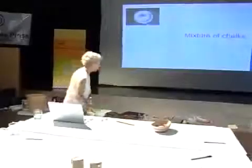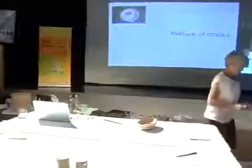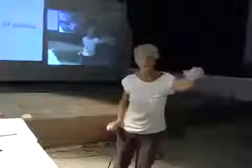Now I wanted to do an experiment with a mixture of chalk. I put into this bowl here 2 chalks. One is blue and one is yellow. What will happen if I put some vinegar on it?